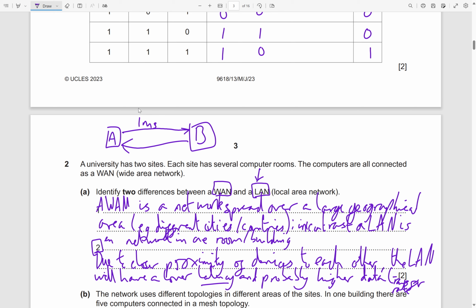If maybe you're in a different country, A sending to B is going to be a long distance, so maybe this one takes 100 milliseconds and this one takes 100 milliseconds coming back. Therefore this has a latency of 200 milliseconds. But maybe the hardware here is better, so this might actually have a higher data transfer rate, although the latency is actually worse.